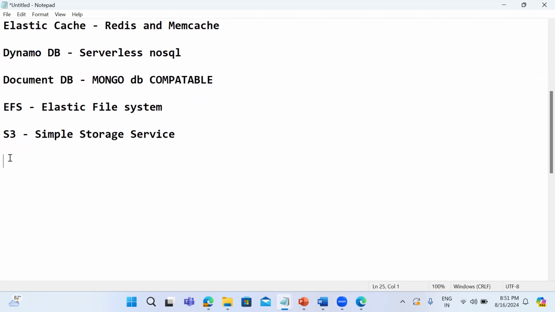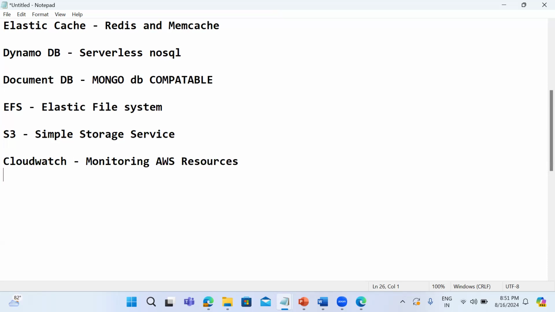Most of the people have already used these services. We also need to gain good knowledge. Another important service is CloudWatch. CloudWatch is used for monitoring AWS resources. Previously, we needed to use third-party monitoring services like Nagios, Zabbix, SolarWinds.